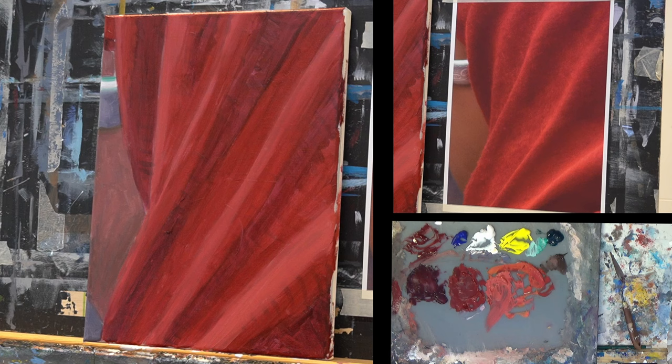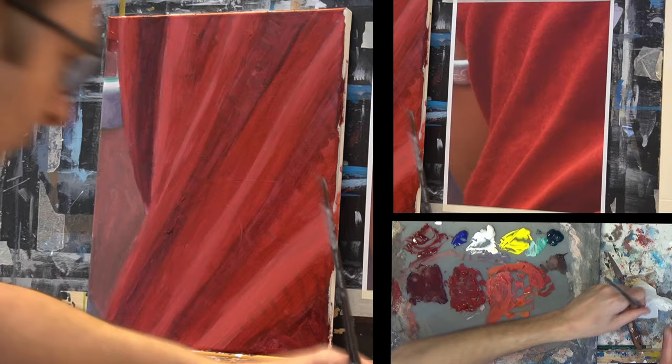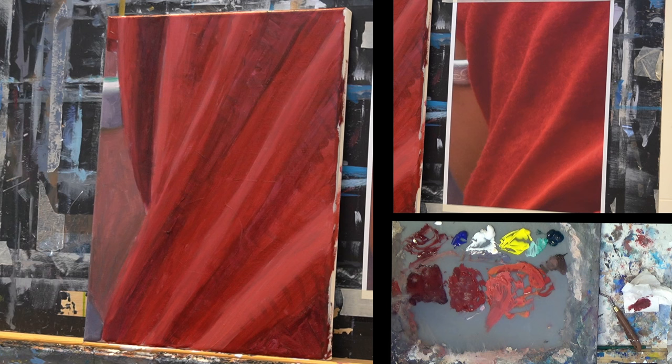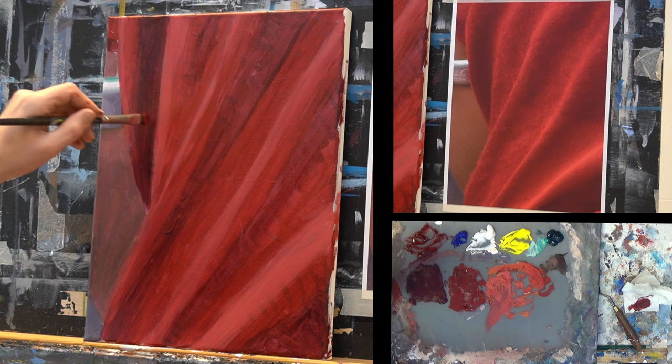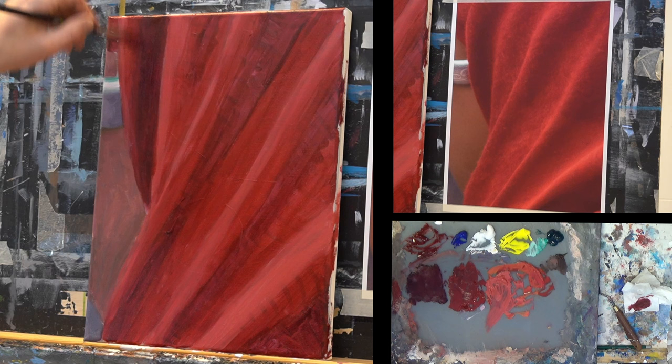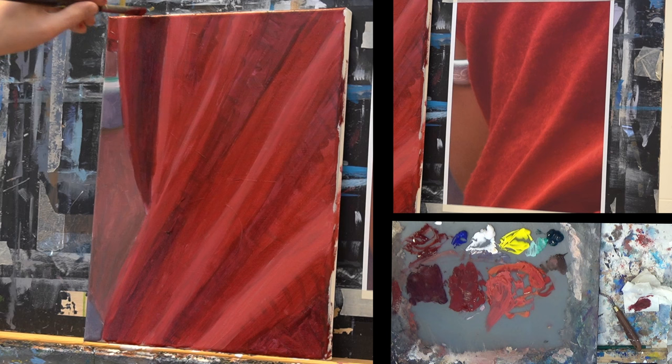Meanwhile, I hope that this is already a little bit dry, and it is. So I can start with my second layer of my darkest color. So now we can start making it stand out a little bit more. See what it does? This time it's gonna work. I wipe my brush a little bit clean. Now I'm going to work in parts. So now I'll get that lighter value and I'll put that quickly next to the value that I did right now. So, and here as well, because now I can blend them easily together because that darker one is still wet. Maybe I should have waited slightly longer before I started to do this.